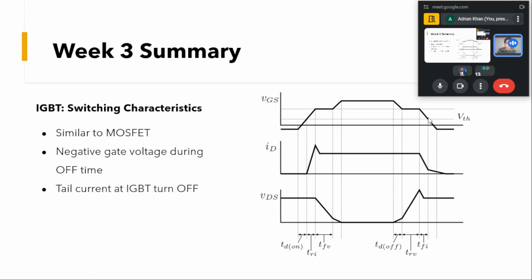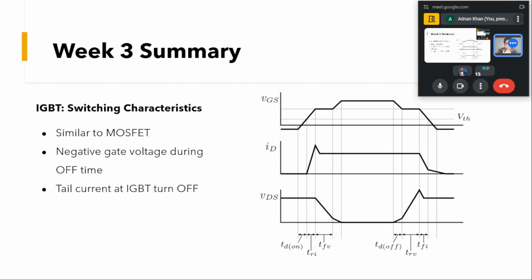Similar to this, we had an off state, like with the MOSFETs: first the VG voltage will go to some value, and after that, during the Miller plateau, our output voltage will start to build up. If you want to see it in detail, you can go to the MOSFET characteristics that had been taught in the course. Go through the transcript, and if you still are not able to understand it properly, you are free to mail, or next time we have a course, we can discuss it in detail.